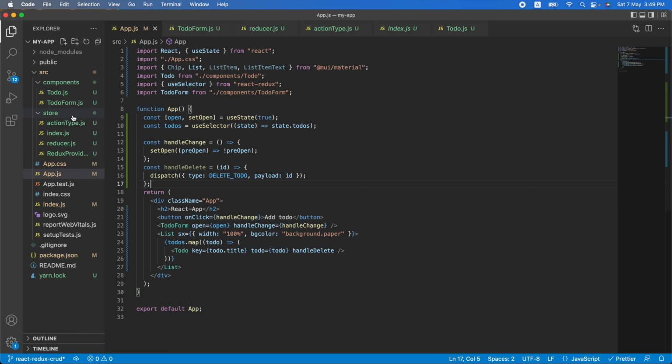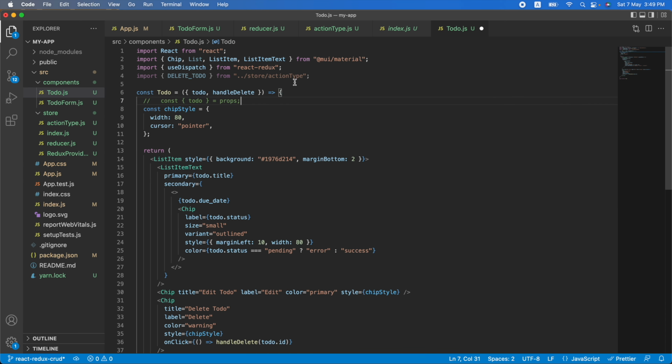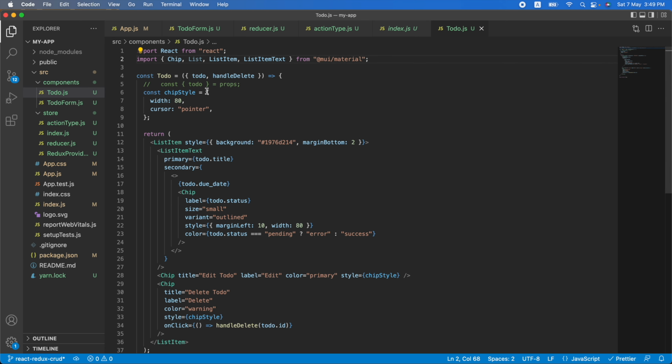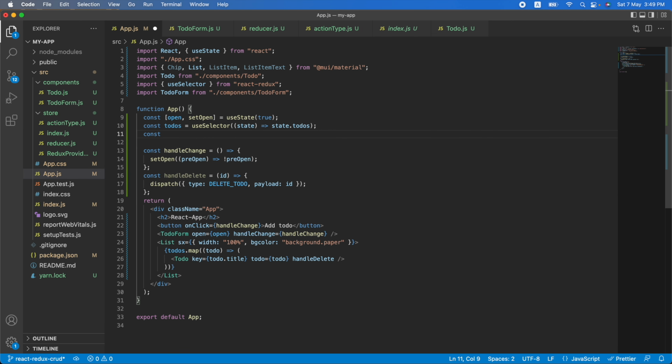Okay, and let's remove that dispatch import here, because we are not using it there anymore. Okay, so here I need to import it, so I will do this const dispatch equal to useDispatch, and the remaining thing is I need to pass this handleDelete.